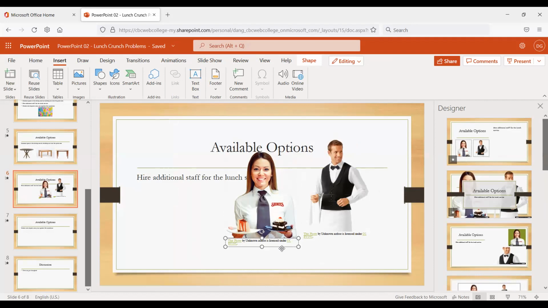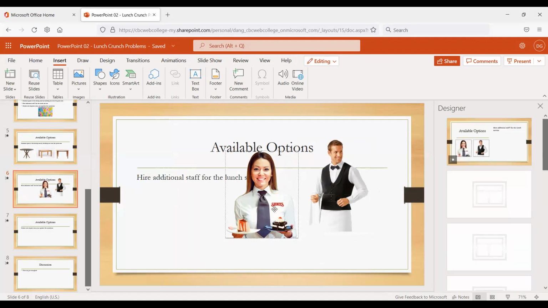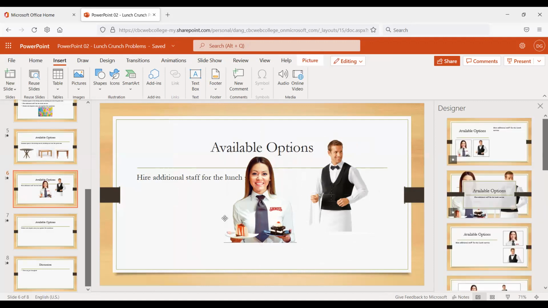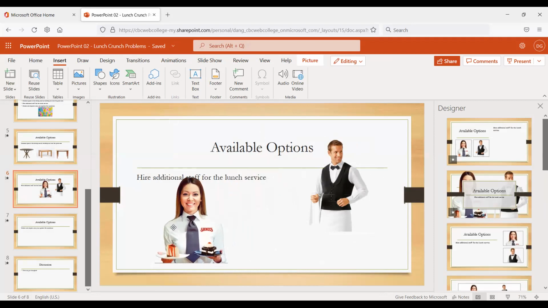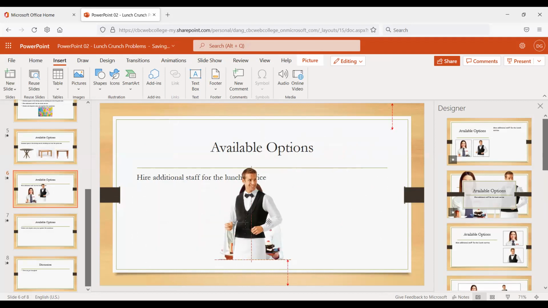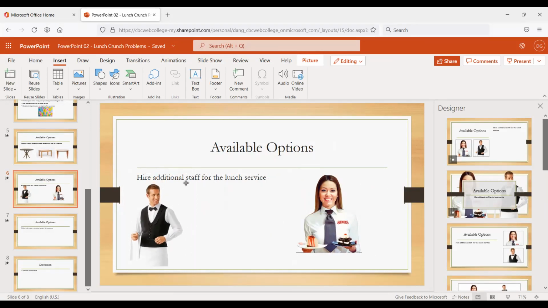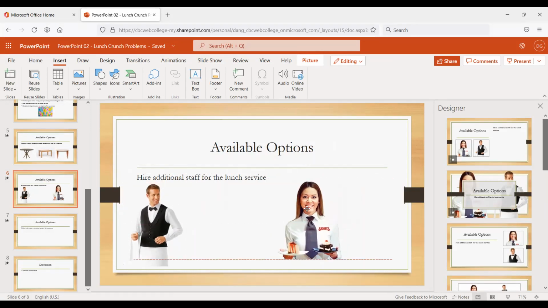All right, well, okay, if those are real. This one, the first one would not be a good one because she's wearing a shirt that has somebody else's name on it. Although I guess we could be saying we're going to steal them away. So I'm going to move her to the lower left-hand corner. And actually, I changed my mind. Since he's looking to the right, I'm going to switch them around. So he's looking more towards the middle of my slide. And that gives us 2 people.